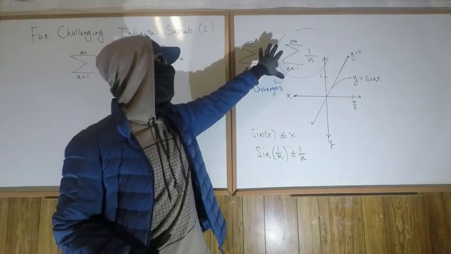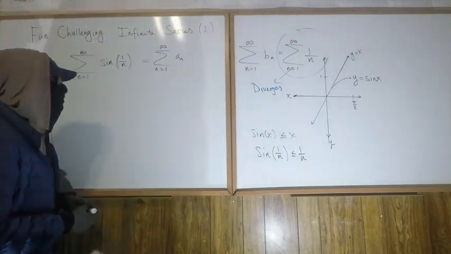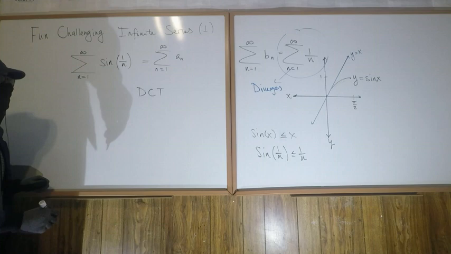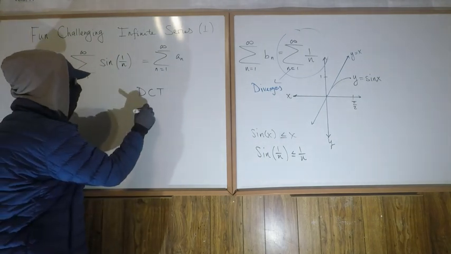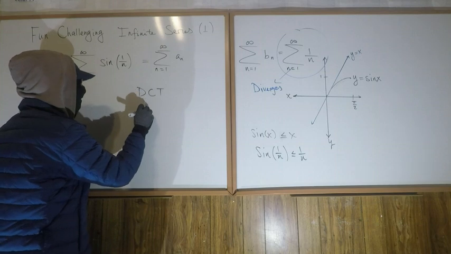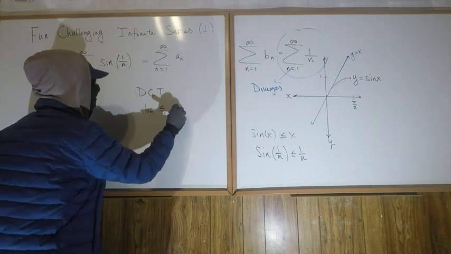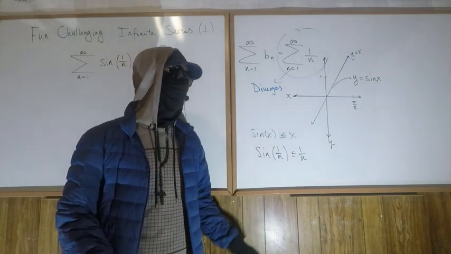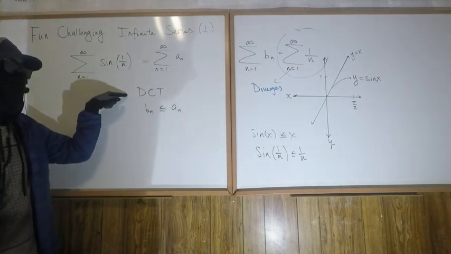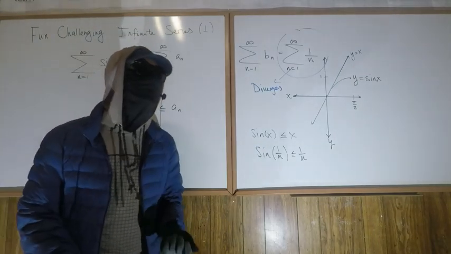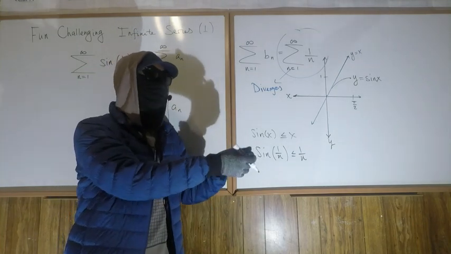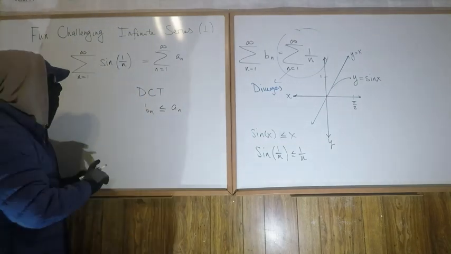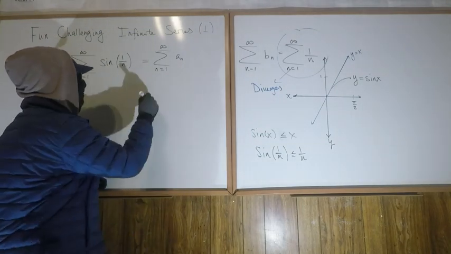Now, since our second series bn diverges, for divergence, if we choose the direct comparison test, DCT, then what we require is that we find a series b sub n that is less or equal to our a sub n. That's a problem because our b sub n is bigger than our a sub n, bigger or equal to. It's not lesser. So that rules out the direct comparison test, because for divergence in the direct comparison test, the second series we come up with has to be lesser than our original series, and that's not the case here. But the limit comparison test will come to the rescue.